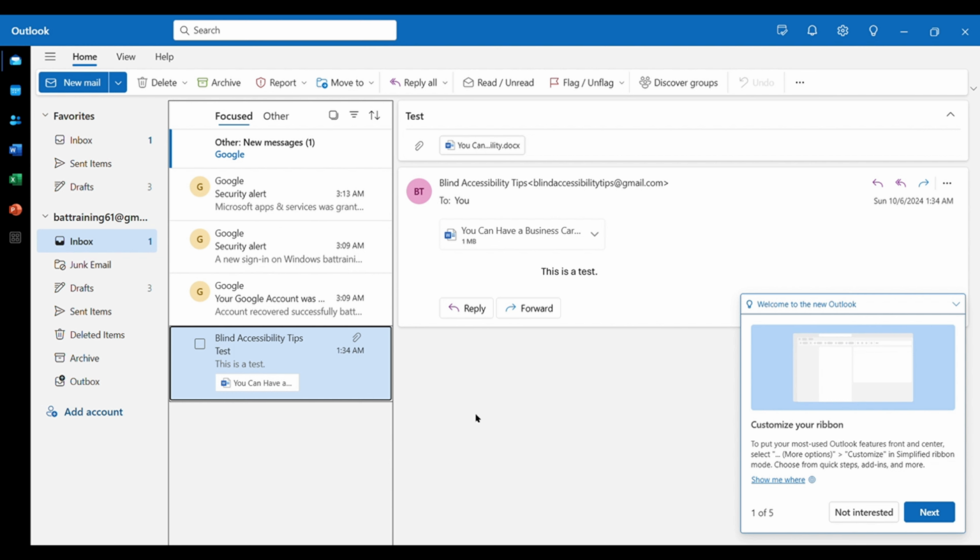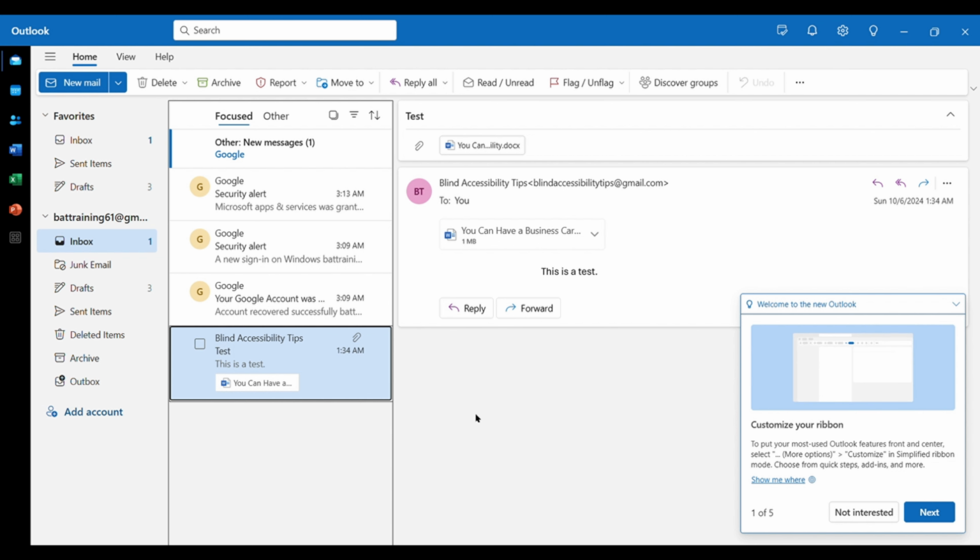Now, yes, we soon learn how to navigate the message list and learn how to read emails, but as screen reader users, Microsoft does recommend that we make some changes in the settings before we go ahead with using the app. Firstly, the message list.